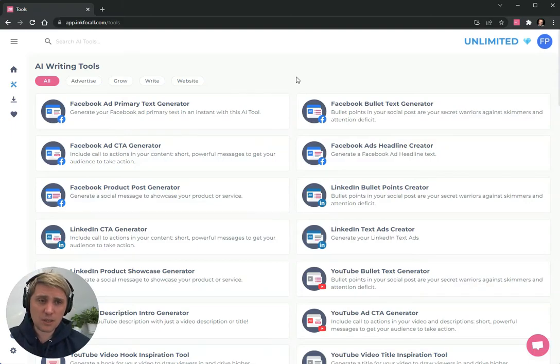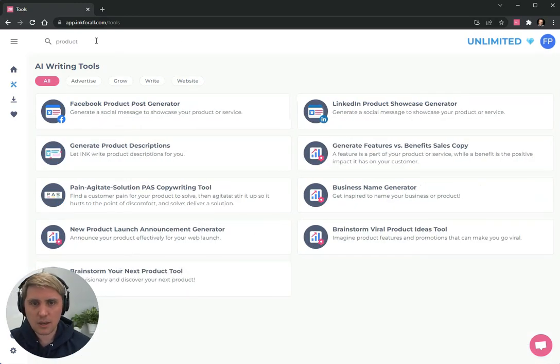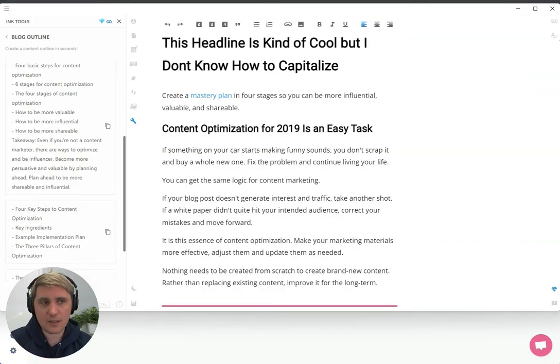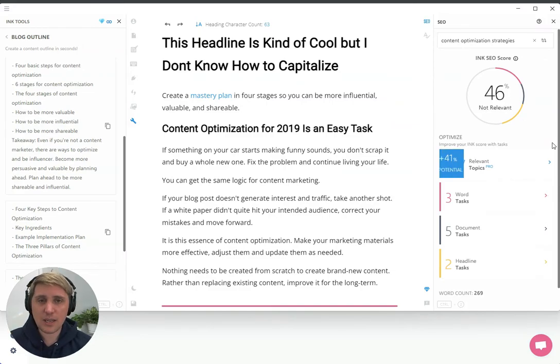Some of my favorite ones is using Ink to generate product descriptions, short descriptions. So if I do product descriptions, you can generate product descriptions. These work wonderfully well for Shopify and other sites. I sometimes use product descriptions as kind of a short snippet, an intro. And if I want those pages to perform better in SEO, I will then use that tool instead inside of my long form writing software here, where I can write an entire SEO article and also score it to see how good it is going.